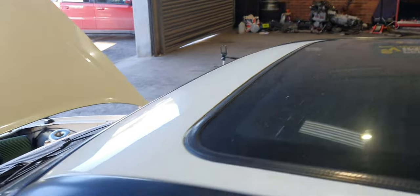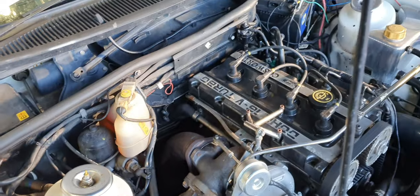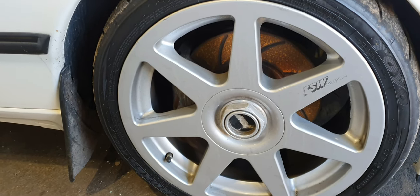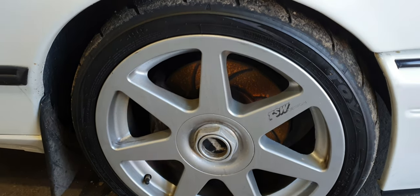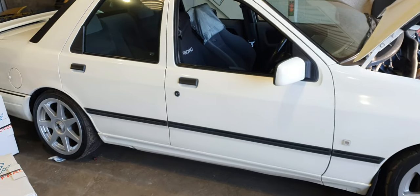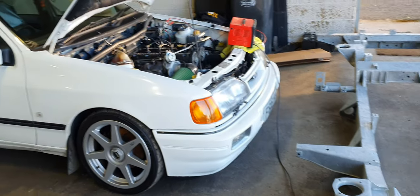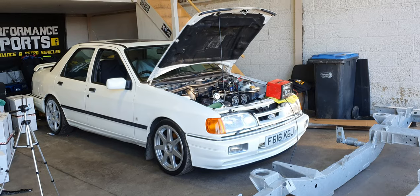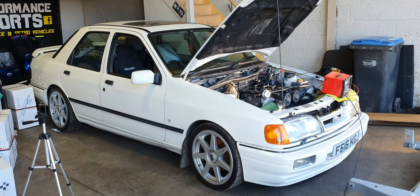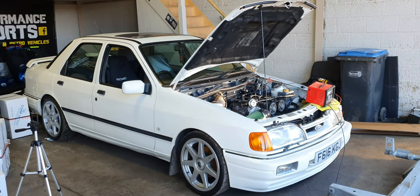The service history is great and all the miles tally up in the original Ford owner service book. On the wheels, it's currently on TSW wheels with 888R semi-slicks. TSW wheels are very period and people still like them, but I've decided to make this Cosworth the way I always wanted it as a kid. The ones I've always seen in recent times that looked amazing had one certain set of wheels on, and I have bought a set of those. The car also needs a tune - it's running very rich at the moment and it's actually burnt the back bumper from chucking flames out, which looks cool on boost but isn't good for the engine long-term.